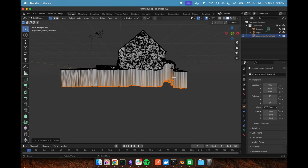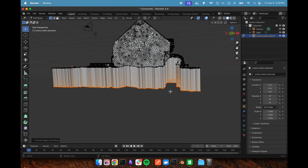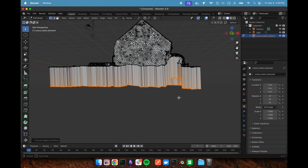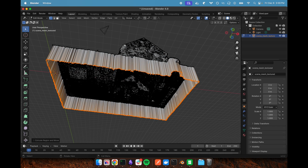But if you have big height differences on the edges, you can see here it extrudes everything down the same amount. So you got to go kind of far if you have really tall features or a side of it is much higher than the other. Otherwise, it's not going to cover the whole thing. And it's fine that this is way bigger than what we actually want to print. We'll trim it down later. But yeah, I used E to do that, and then we'll use the F key to make a face.